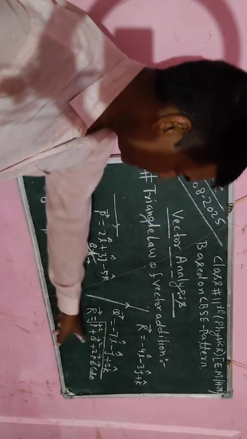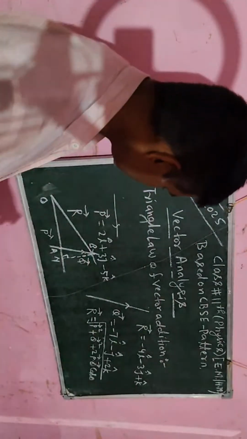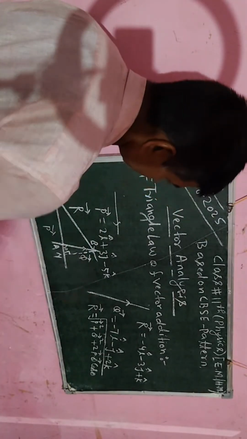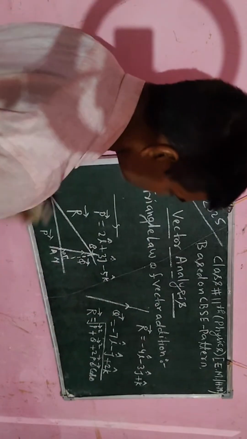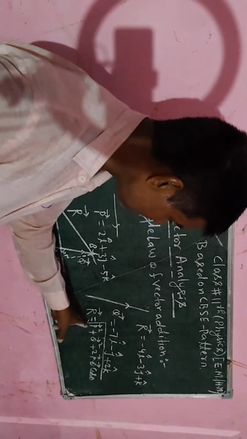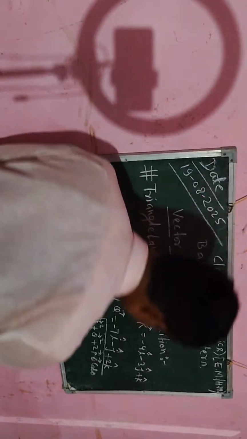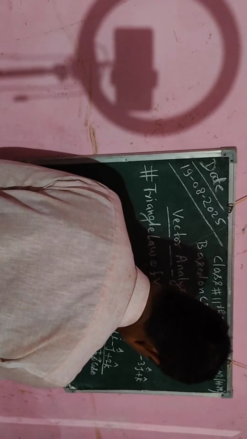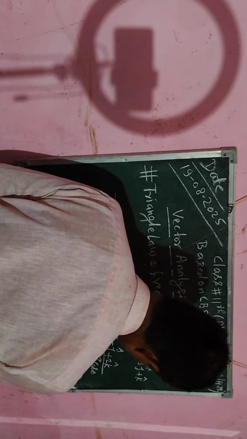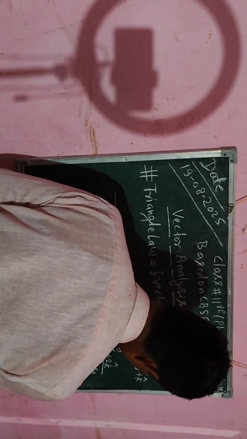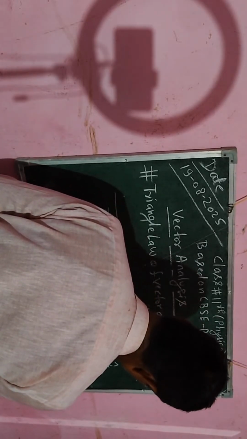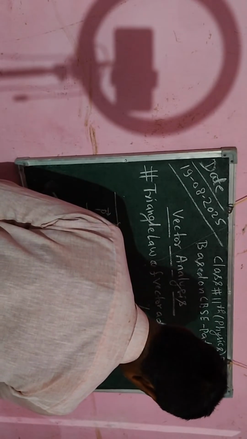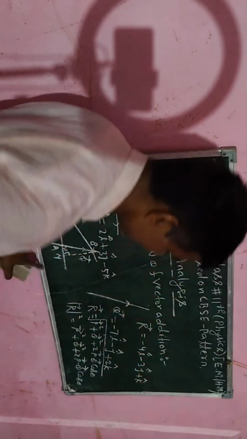to find its magnitude, that is theta. So this is the angle theta, and this angle theta can be obtained with the help of the formula, because vector R is also given. So if I take the square root to this side, I can write like this: vector R whole square is equal to vector P square plus vector Q square plus 2 times vector P into vector Q, in the bracket, into cos theta.